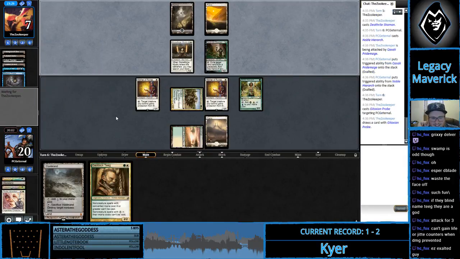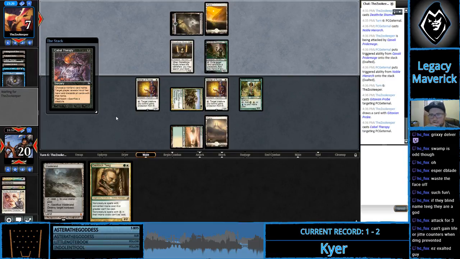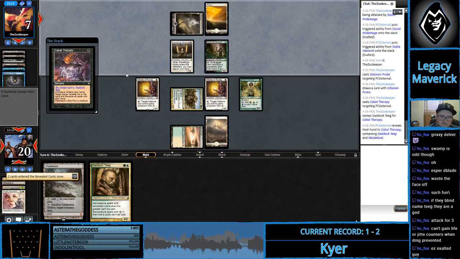All right. Now they don't have to blind name the Teague. They're just taking 2 life for this. Cabal Therapy, take Teague. You got it. You got him. Look at you go. And we know that 2 of their cards are equipment and they have no land. So I would assume that we're just going to see an equipment.